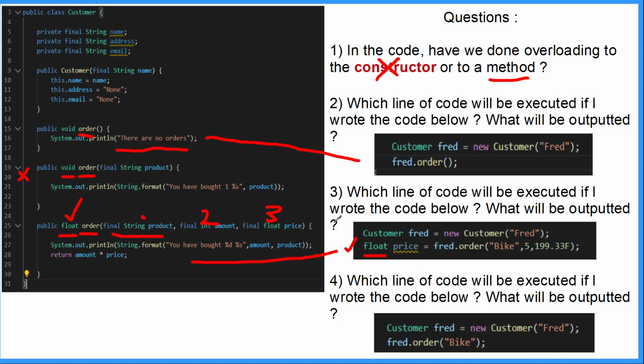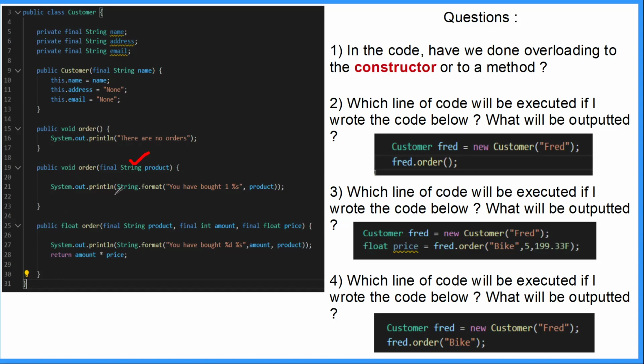Again, it's all about looking at the method signature. We're not expecting anything to be returned, and we've got one argument, one parameter there. So if we look at our methods, remember they could all be order. The only one with one argument is this one, and it will be you have bought 1 bike.